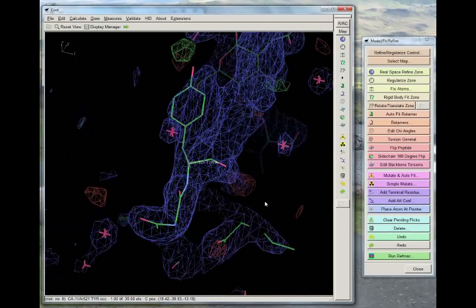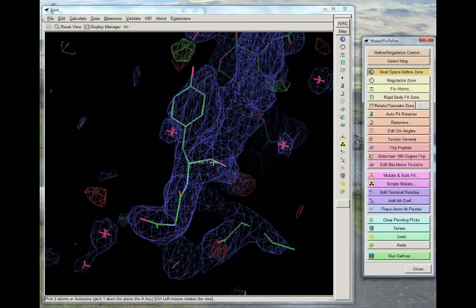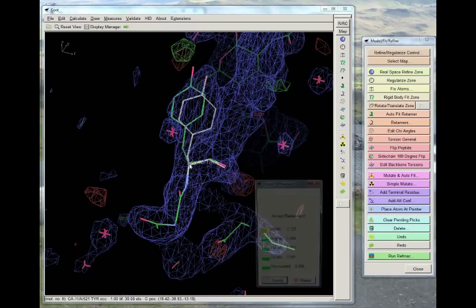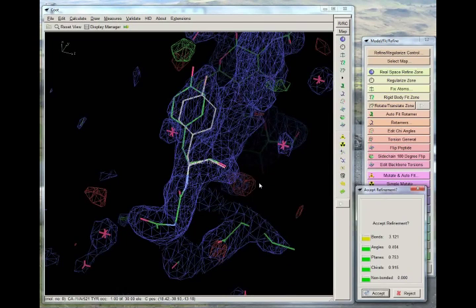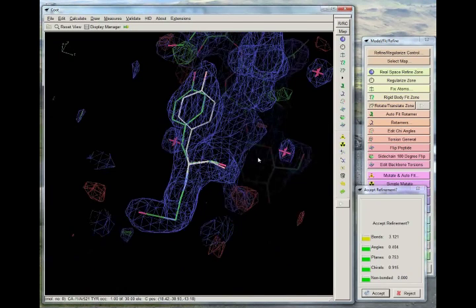So the final thing I want to show you is called Real Space Refine Zone, and this will refine sidechain positions or the backbone, and you click two atoms and it will refine between those two atoms. Now in this case I just click the same atom twice because I'm just interested in refining this amino acid by itself.